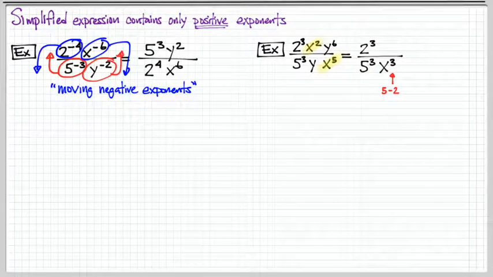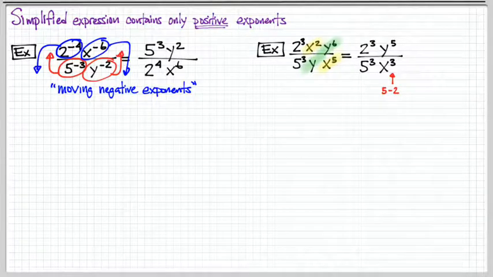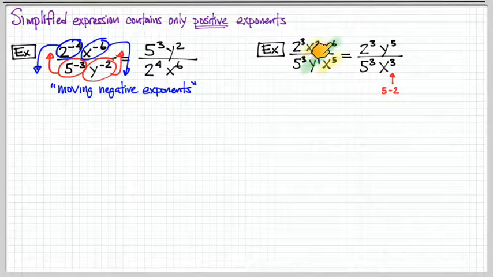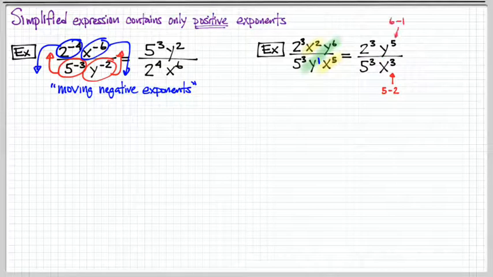Now I do the same thing for the y exponent. So let's look at this y exponent term. I get y to the fifth. How did I get that? I looked at this exponent here. It's bigger than the exponent I see down here. This is an invisible 1, you can imagine. So I have 6 minus 1, which is equal to 5.